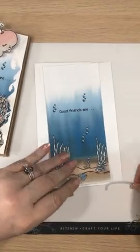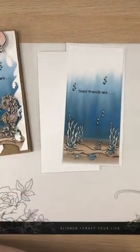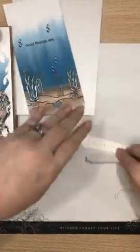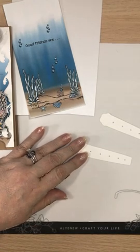So I know that I want this dial, which I have cut twice, just like the instructions say. Cut it twice, glue them together, and get my adhesive.